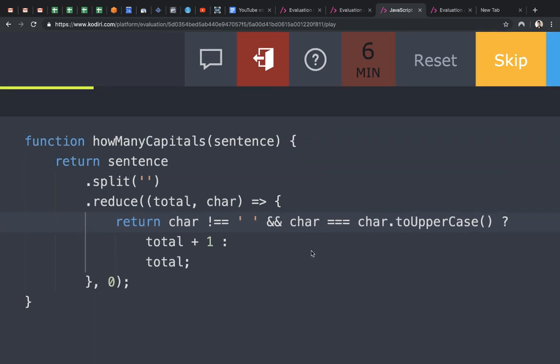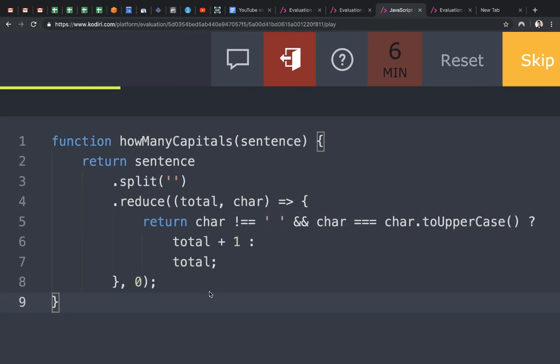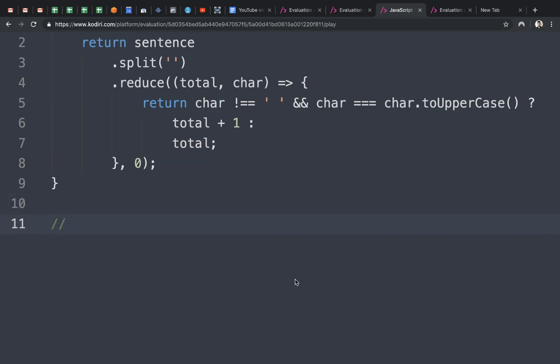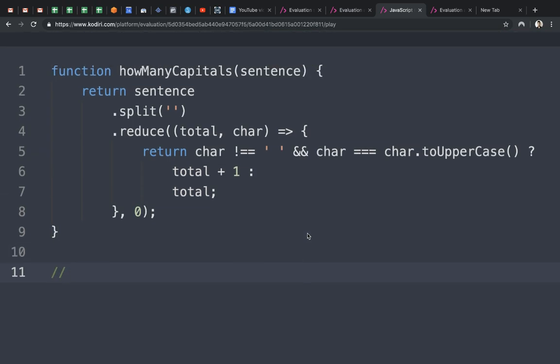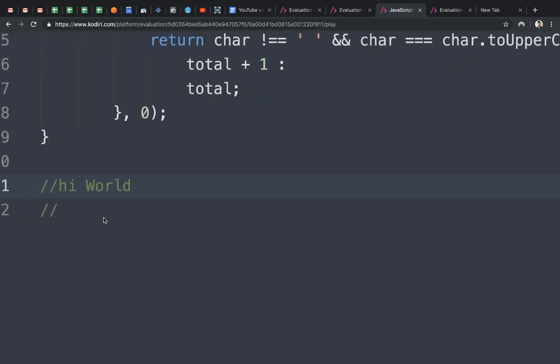So let's do something that we'll be doing every single time, or the majority of the times we play with reduce. And I massively recommend you to do the same: add some comments, trying to figure out on each iteration what's the value of total and what's the value of character. So let's put an example. Hi world, something like that, right? How many times? 5 minutes. Come on, let's do that.